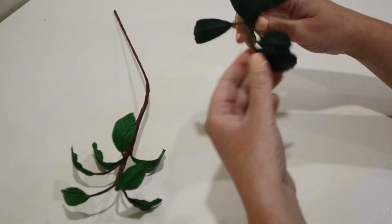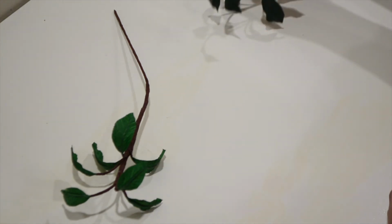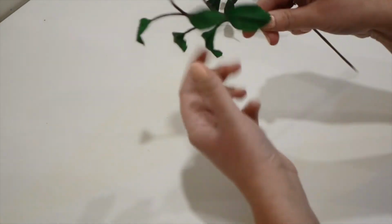Once that's dry, you can go back in and just reshape any of the leaves, just smoothing out any wrinkles and reshaping that to be as you want them. They will still be flexible, but they'll be a lot sturdier than before.